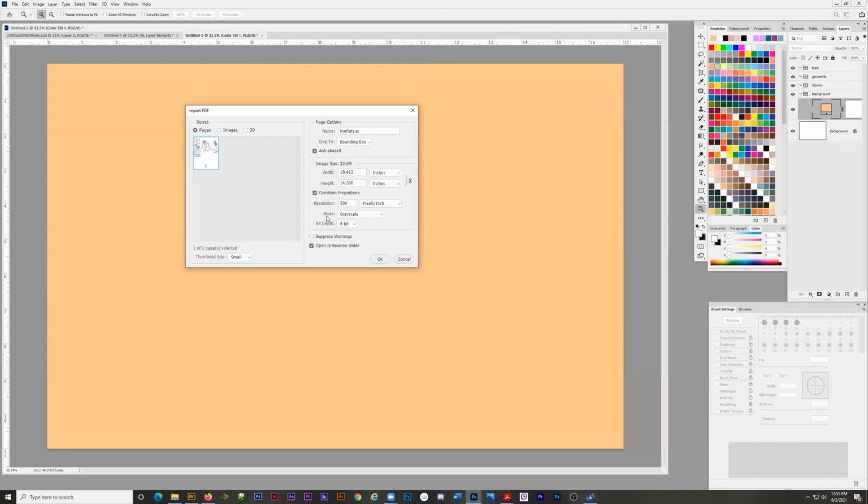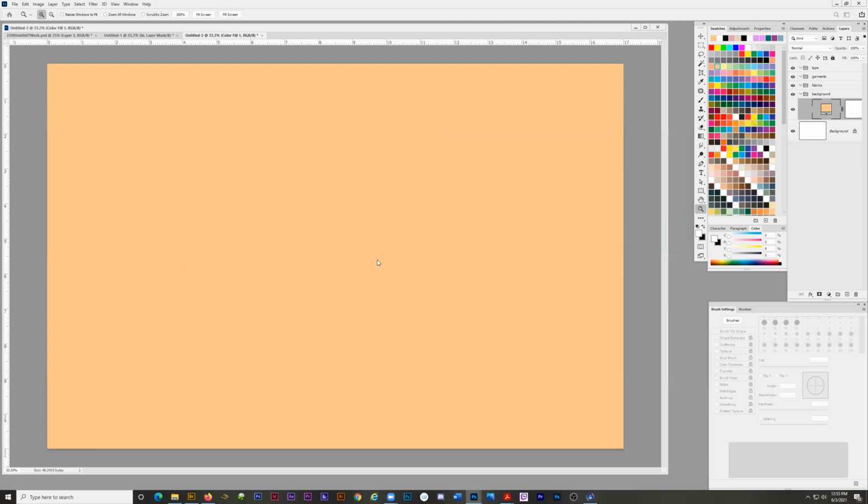So that's okay. Now the mode, we're working in RGB, but grayscale is okay for this black and white line. I tested it and you don't have to convert this. You can just leave it grayscale. But if you're worried, I'm going to change mine to RGB just for kicks. But grayscale will work. Hopefully it won't add color. Let's find out. I'm going to hit OK.